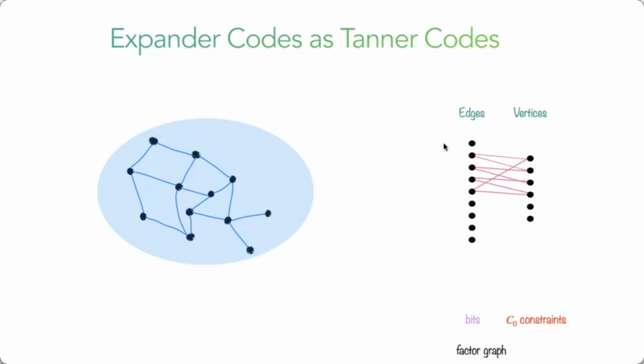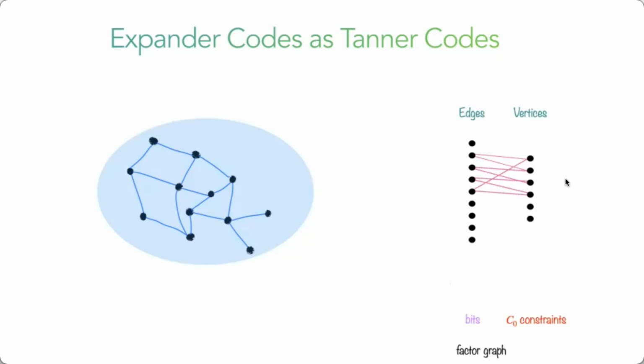Tanner also studied in his paper specific constructions, like what if we take this bipartite graph to be the incidence graph of the projective plane. He studied various specific instantiations of this. And the hope was to use these things to get better distance and to prove a decoding. It was really a generalization of codes from the 60s studied by Gallager. Gallager studied the same type of thing, but where the constraints were always just XOR. Every constraint on the right just required that the XOR of all the bits it touches is 0. That's kind of the Gallager codes.